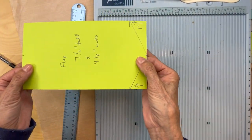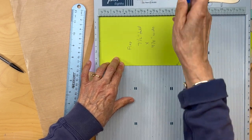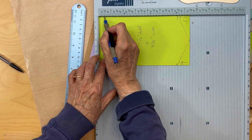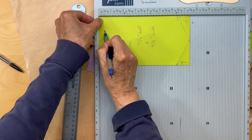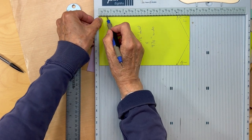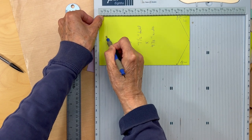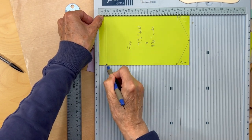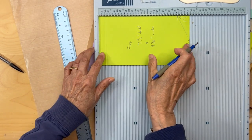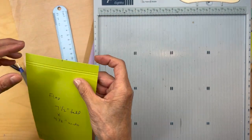You're going to put this piece in your scoreboard at the opposite end. So here it is at 7.5 inches on the top. You're going to score it at 1/2 inch, and then just go over 1/8 inch, which is the next tick mark right here. You're going to go at 5/8 inch right there, 1/2 inch, 5/8, and we're going to form a little gusset there.